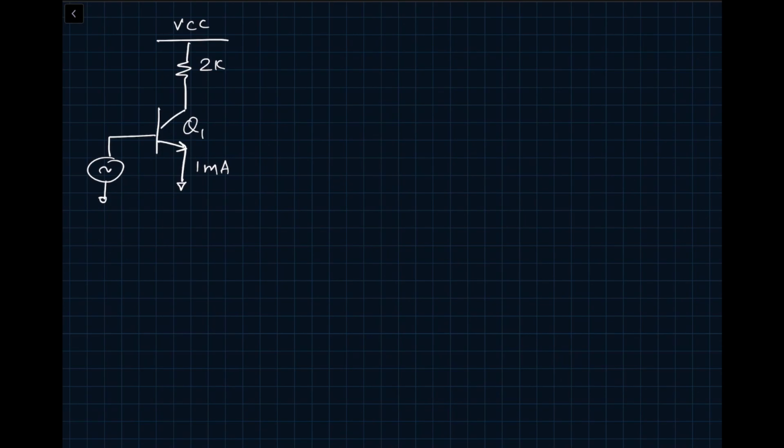If we just look at this amplifier, we know the gain of this amplifier is going to be, what is the gain of this amplifier? By now you should know it; it should be on your fingertips. Minus gm times RL, and in this case, since I gave you 1 milliamp, that would be 1 milliamp divided by 26 millivolts multiplied by 2K. And this number will, I think, come out to be something like 80. So this amplifier gives you a gain of 80.